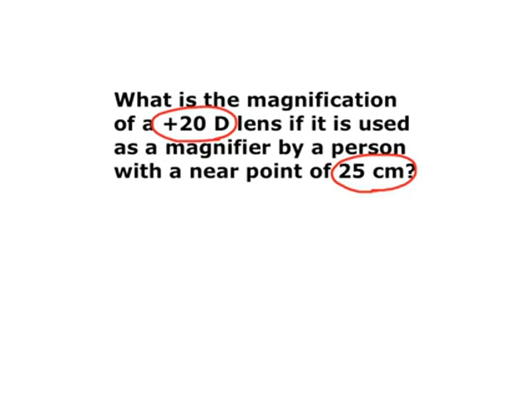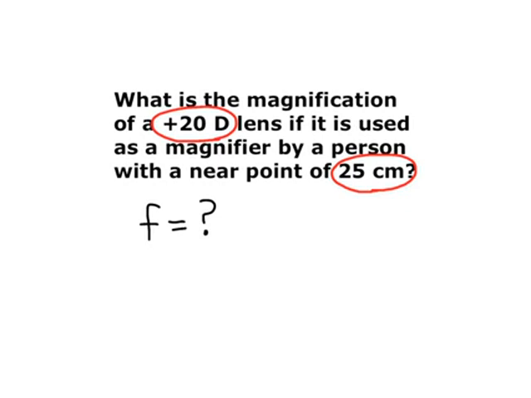Well, when we do a calculation with the lens, we don't want its power. We want the focal length of the lens. We need to know what is the focal length. And if I have a lens with the power of 20 diopters, what is its focal length? We'll give you some choices.